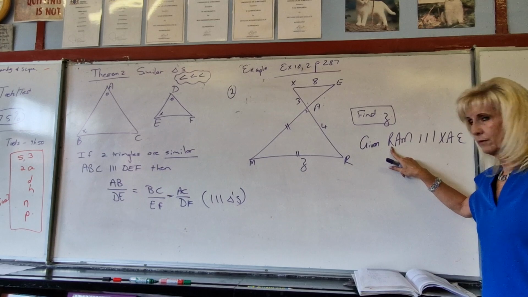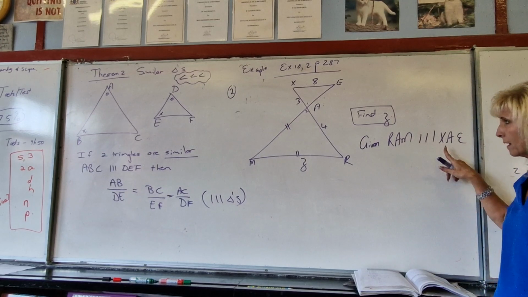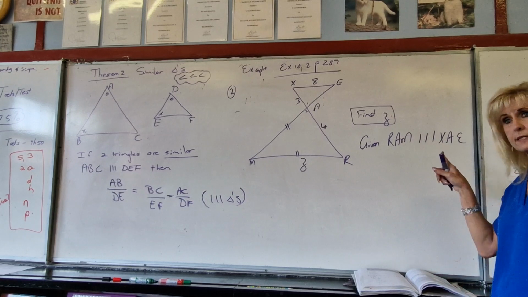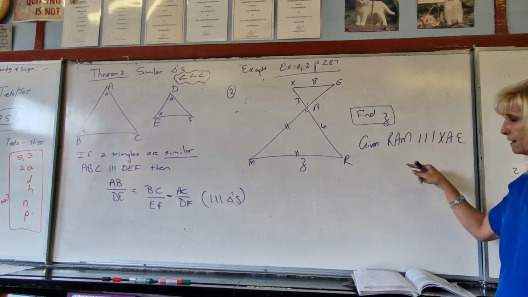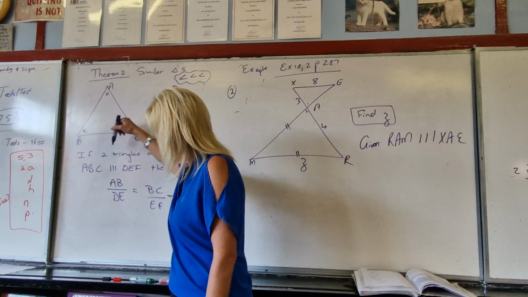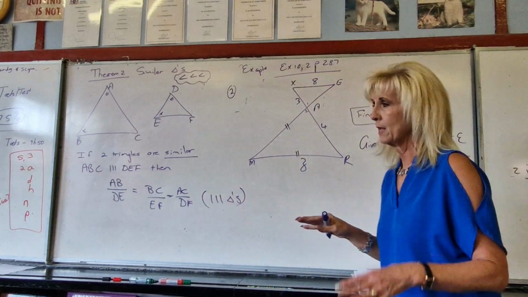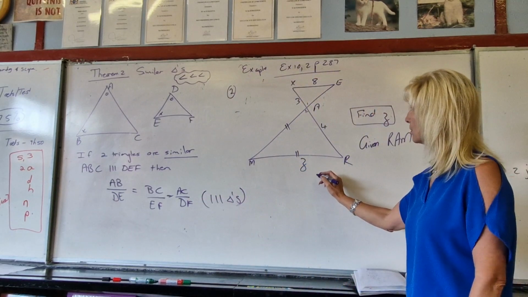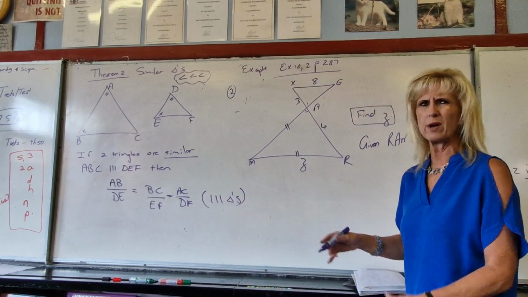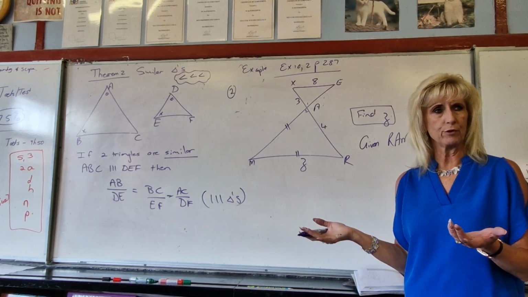So what are they telling me? Proof. R is equal to X. Because they said so. If it's given, it means that the corresponding A and D, B is equal to E, C is equal to F. Guys, it's very basic. Because it's been given, you know that angles are all equal to each other. Do I now have to go prove it? If it's given to me, why would I want to go prove it?